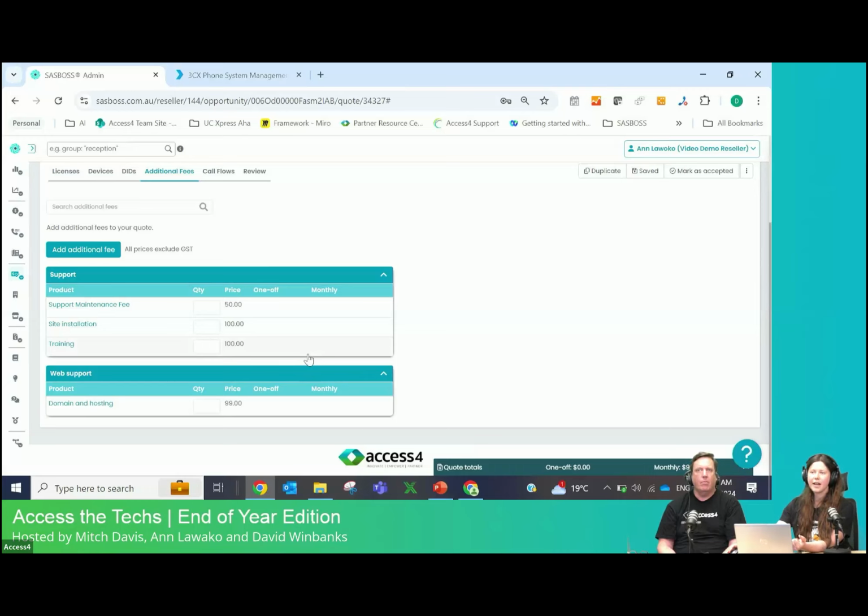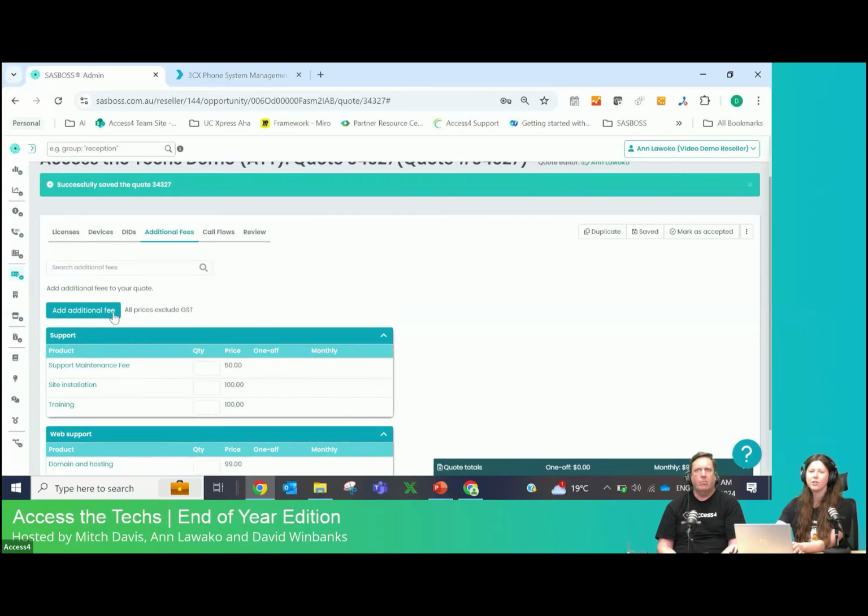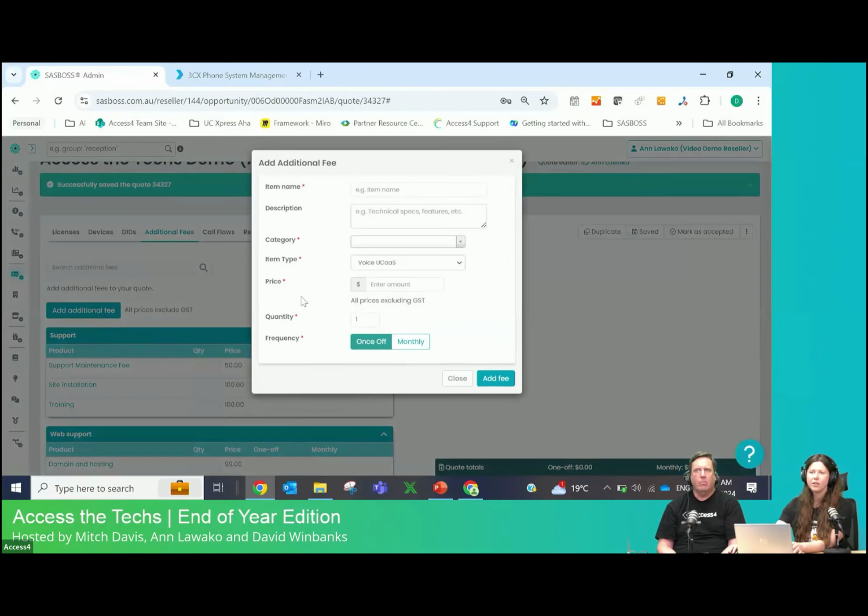So that could be a setup fee or a professional services fee, a call out fee, and you can put them in. It's quite easy. You add a new name for it, and you can pick from your existing categories that you've already created. There's some test data in here, or you can create a new category.